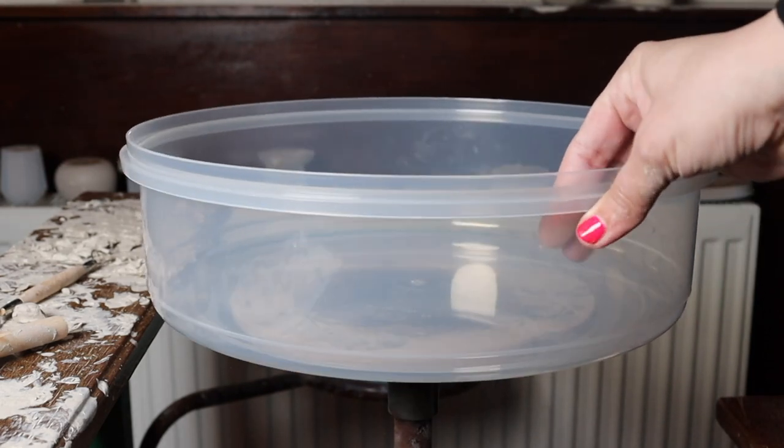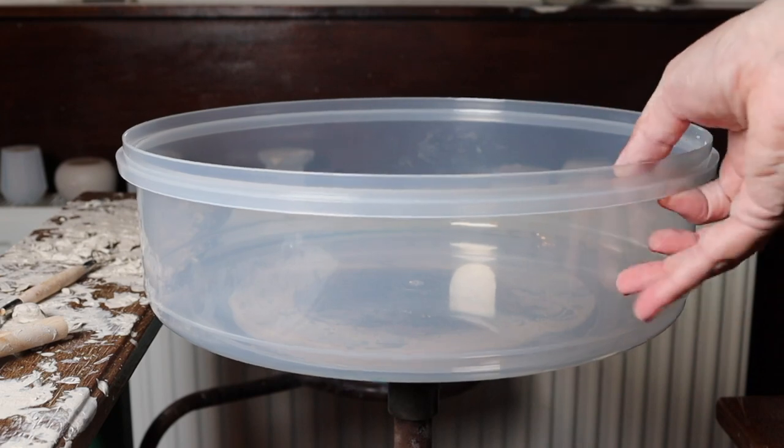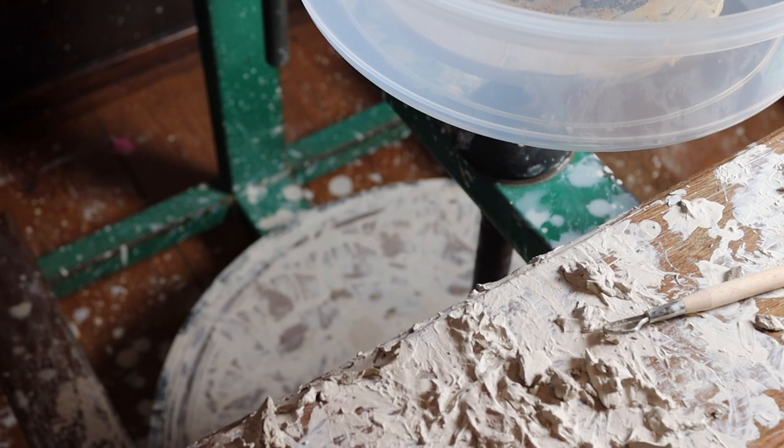I bought this one for 12 euros and I think this is going to be my splash pen. This is a plastic cake container with a diameter of 35 centimeters and it's 12 centimeters high. But first, before I'm going to try to install it, let's clean up this mess.